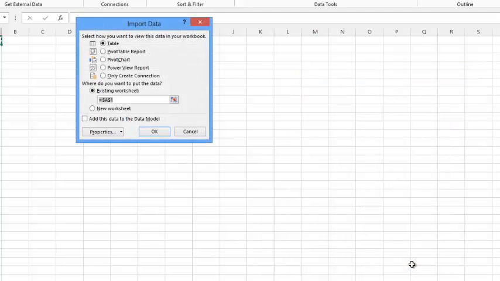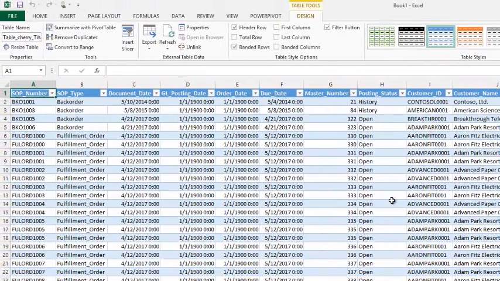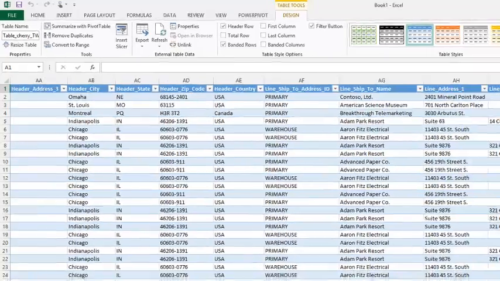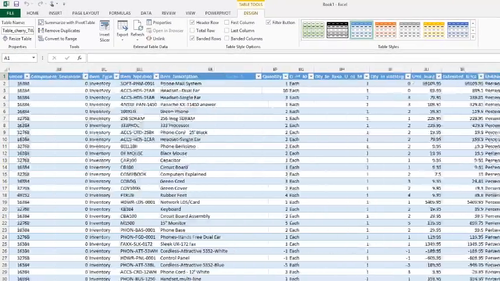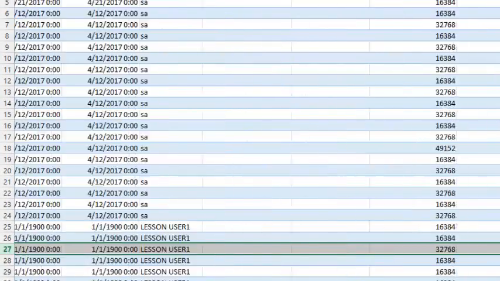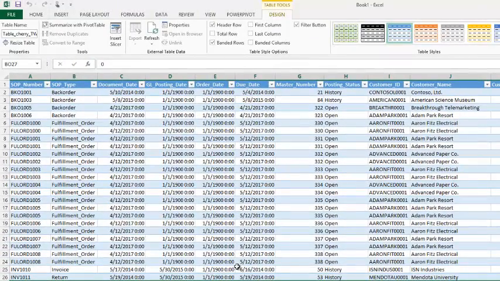So I'll go ahead and just click on that and bring it in as a GP table. And I'll enter in my SA password. So here's my data. Now one of the things with Victoria's views that's really nice is she has included a lot of valuable information, and she's also made it where returns show up as a negative number, which is hugely beneficial. So if I scroll down here, this is a return, line number 27. If I scroll back, we can see indeed it is a return. So it's very helpful to start from her view.